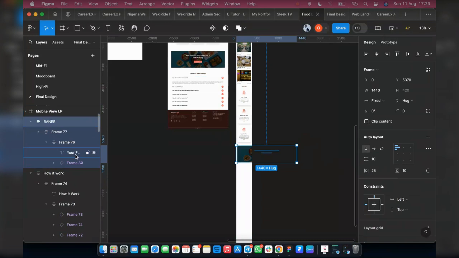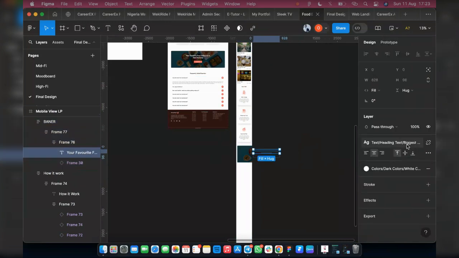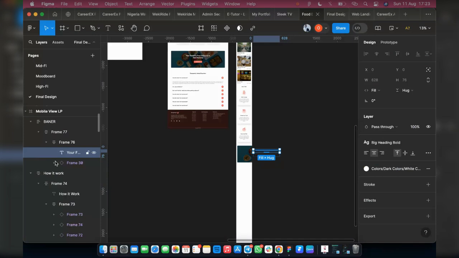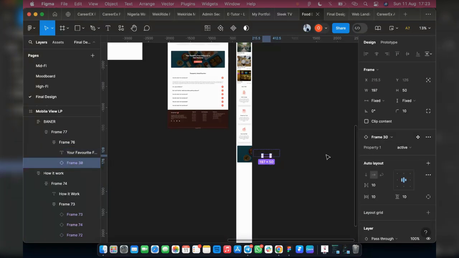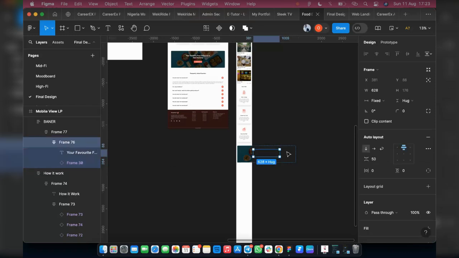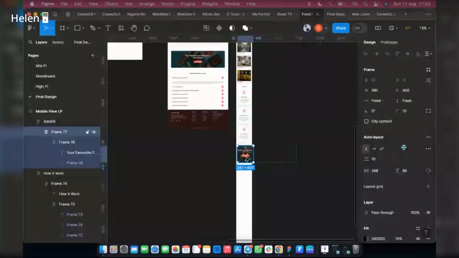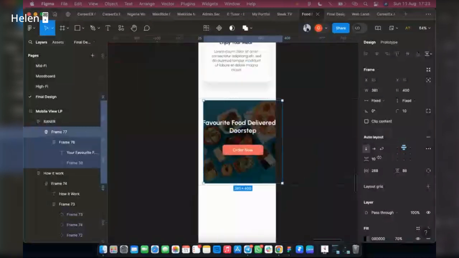So I'll come back here. First is my image. I'm going to reduce it to 20. So I used 40 here. What I used on my hero is 32, I think. Yeah, 32 bold. So I'm going to the button. I'm going to change this button to the normal active button. Then I'm going to come here, hold my image and change it. So I'm just going to reduce the width of my image.